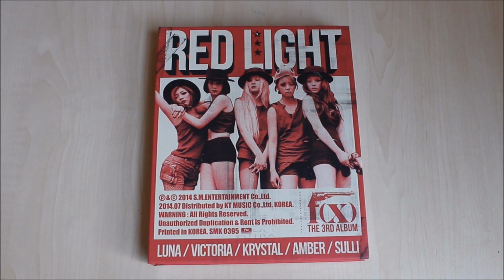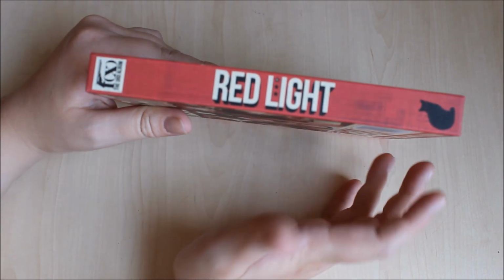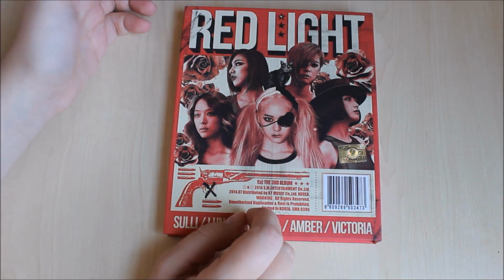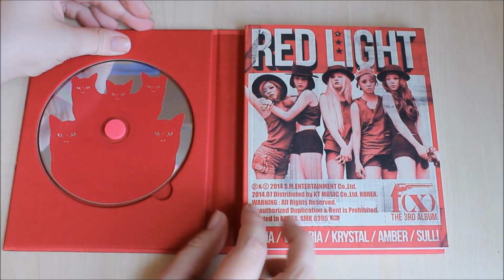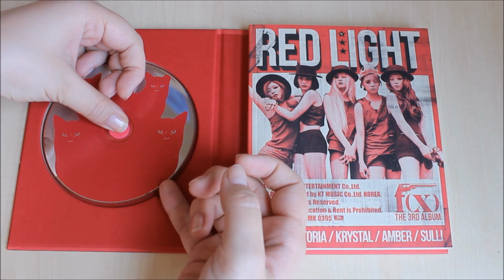And yeah, as you can see, the packaging is already very different because it actually says the title of the album on the outside. I think this is so cool. I really like the eye patch. And I will just go through this with you to help you decide which version you want to get.